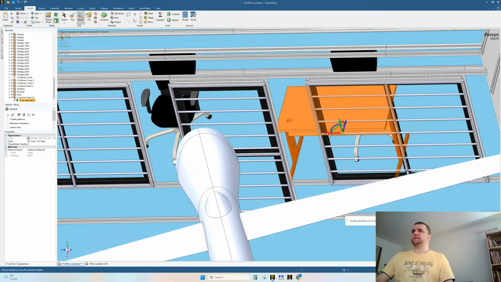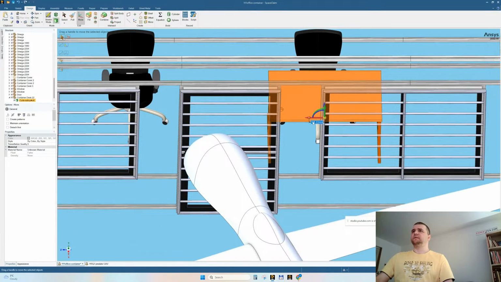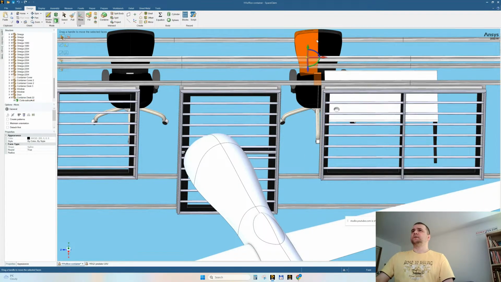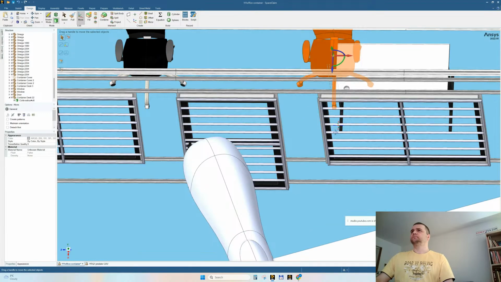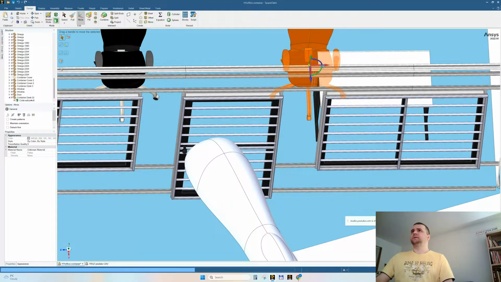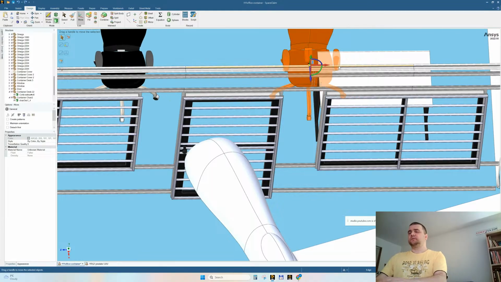But can I move it? I can move it. Okay. I want to leave space for persons to enter the office. Should I make independent? All right, make independent. Let's see if it works. Ctrl Z, delete.